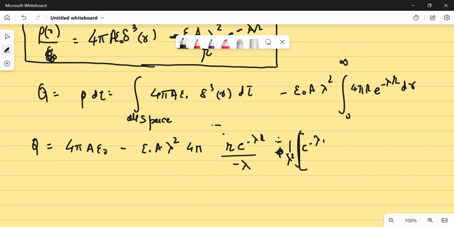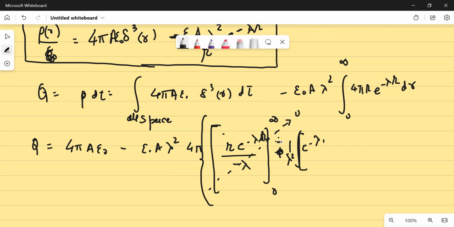Okay, let's just do it, it will take 2 minutes. See, the first thing is r e to the power minus lambda r, so e to the power minus lambda r, this part is done. Okay. See, as r tends to infinity, this will become 0, and at r equal to 0, this will become 0. So overall this term will not be there, so forget about it.